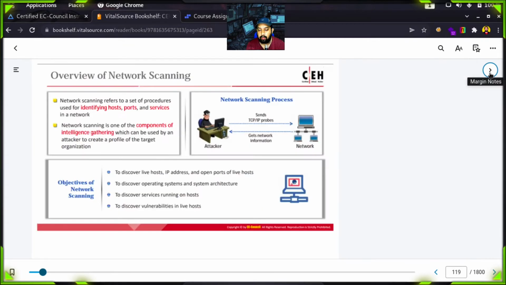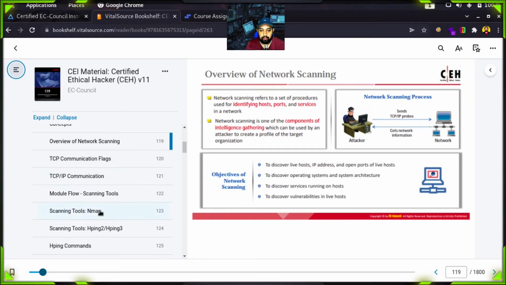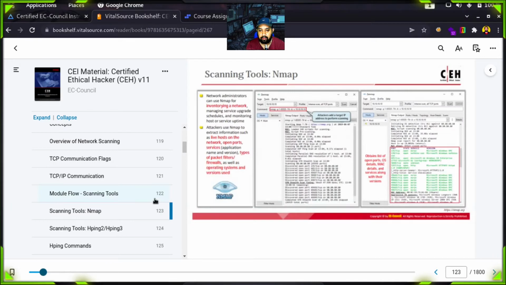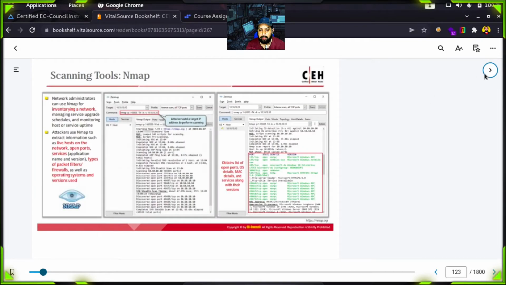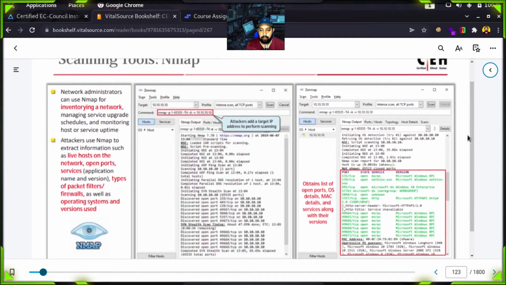So this is what we'll look at during the scanning. We'll use different tools and different scanning techniques, but let's discuss Nmap. Nmap has a graphical version called ZenMap, and it can also be used from the CLI, command line interface. So this is a command, and you can see this is ZenMap, the graphical version of Nmap, and we can perform scans using different switches or different functionality. We can run the scan according to our requirement.